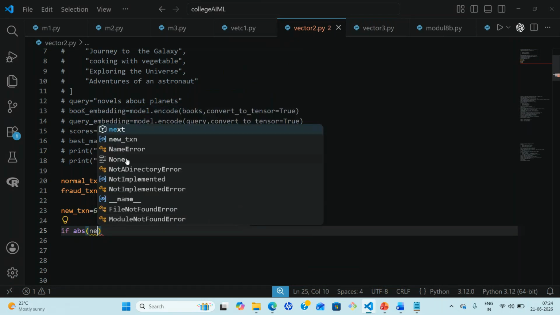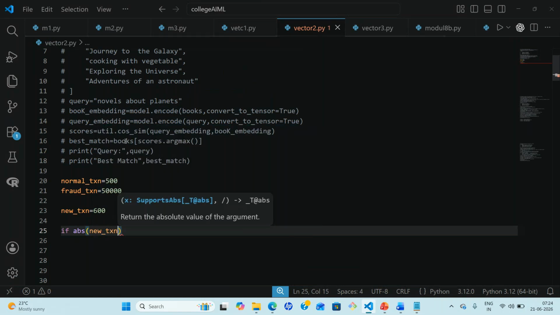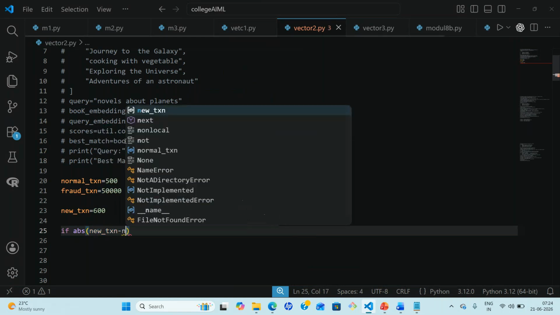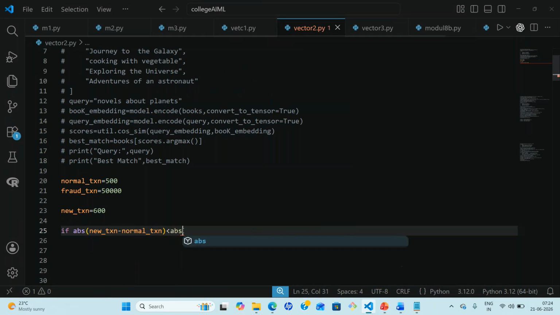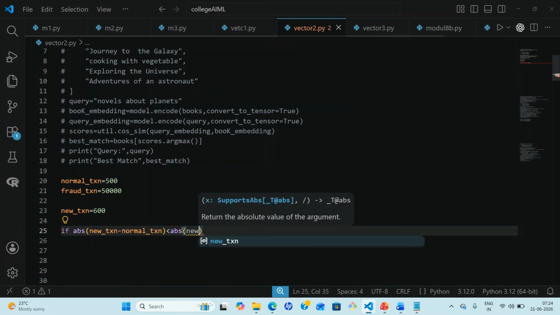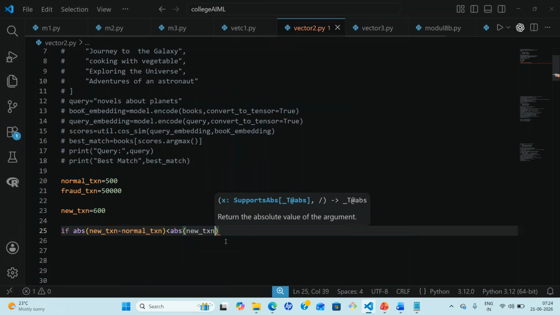So my new transaction minus my normal transaction should be less than the absolute of my new transaction minus the fraud transaction.